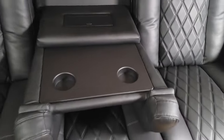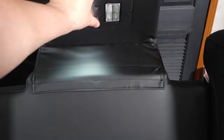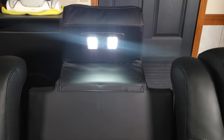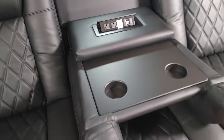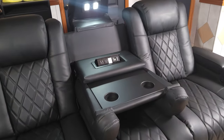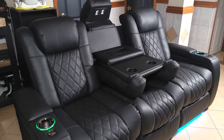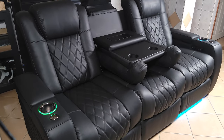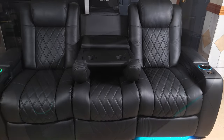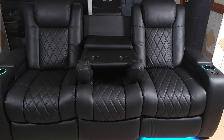A cool feature is that the center seat also flips down to convert into a console, which has a nice large tray, cup holders, two adjustable reading lights on top, and a compartment with outlets and USB ports inside. This console may not look that big on camera, but once you're sitting here it actually puts a huge space between both seats. When I first got it, my wife was sitting on the other side and with the console down it seriously made me feel like she was sitting way on the other side of the room — it's quite an adjustment if you're coming from a love seat with a smaller console.